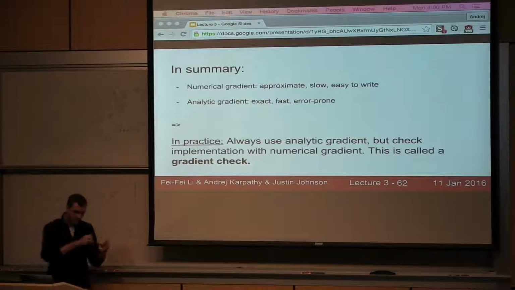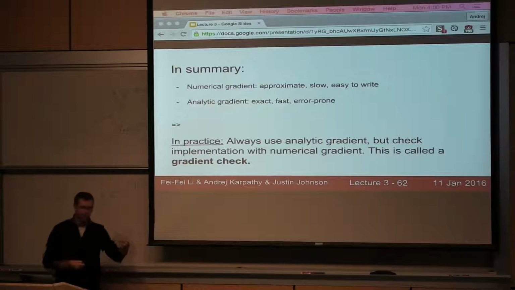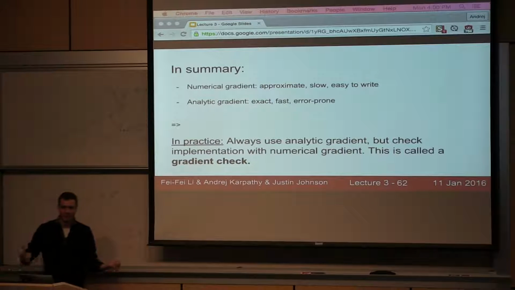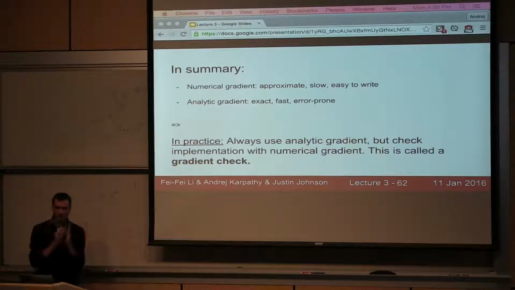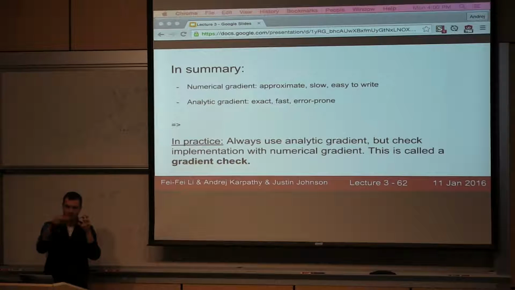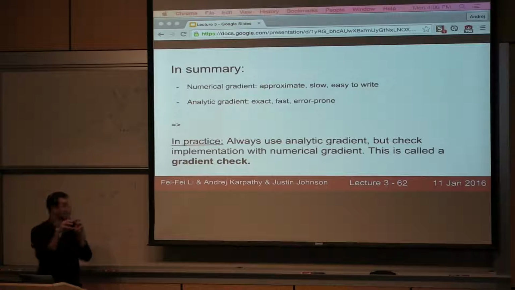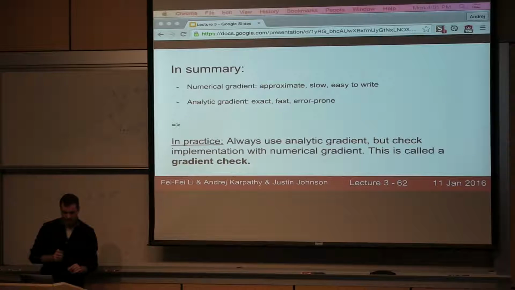So I will do all my calculus, I figure out what the gradient should be, I write an expression for it, I evaluate it in my code. So I get an analytic gradient, and then I also evaluate a numerical gradient on the side. That takes a while, but you evaluate your numerical gradient, and you make sure that those two are the same. Then we say that you passed the gradient check. Okay, so that's what you see in practice. Whenever you try to develop a new module for your neural network, you write out its loss, you write the backward pass for it that computes the gradient, and then you have to make sure to gradient check it, just to make sure that your calculus was correct.